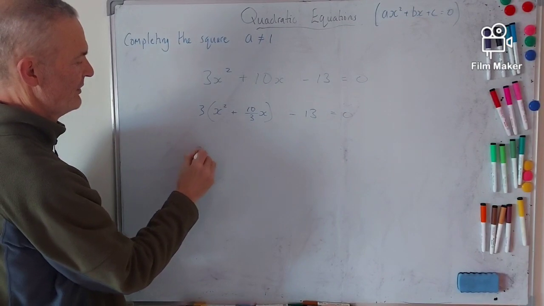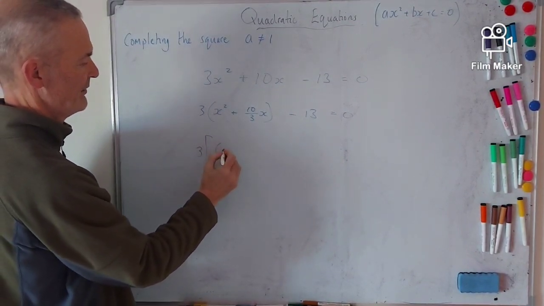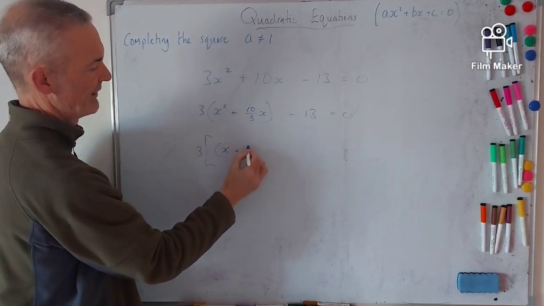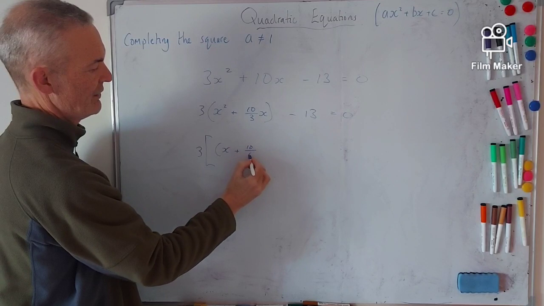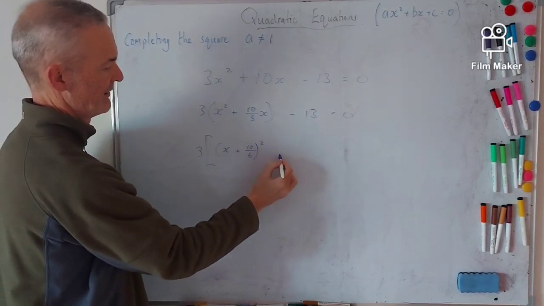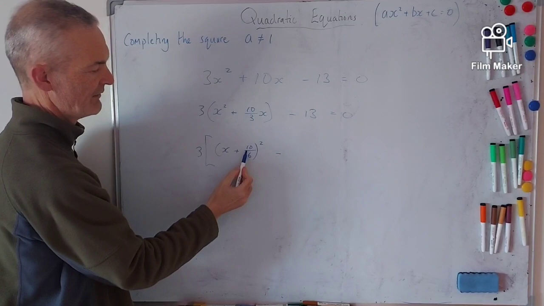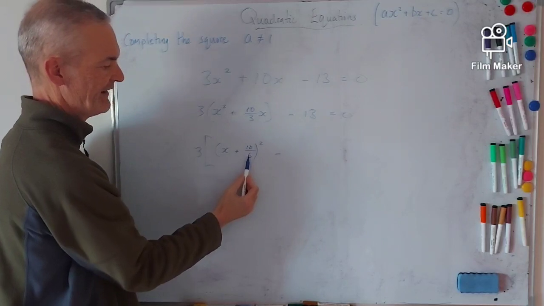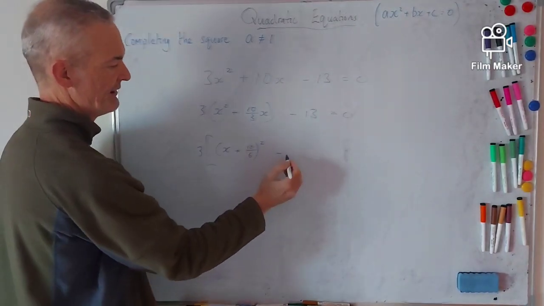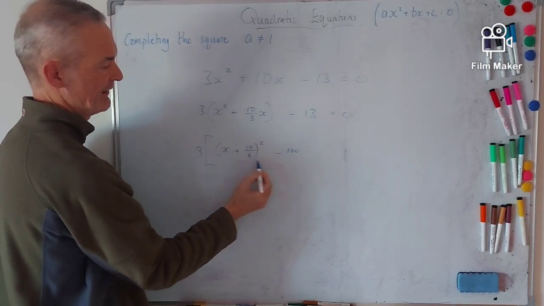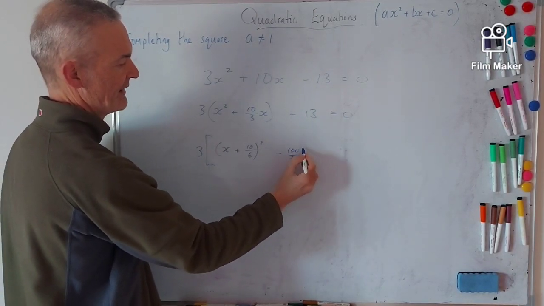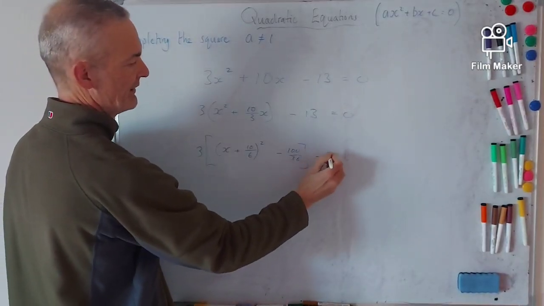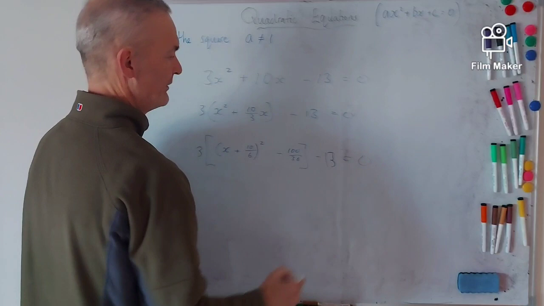So remember, we start with a big bracket, and then we're going to complete the square here. So we've got x plus, now we want half this, so that's 10 over 6 squared minus, so we've halved it, we square it, add it to the other side, and then bring it back. So we need this squared coming back. So 10 squared is 100, 6 squared, 36. So we're going to have to bring that fraction back from the other side. And then we've still got the minus 13, and that equals 0.